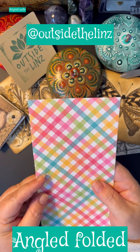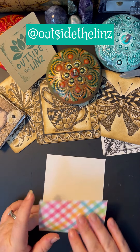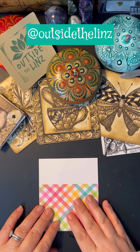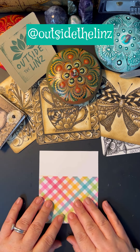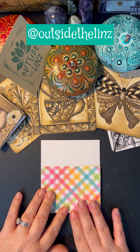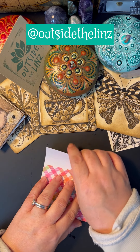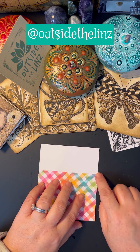Let's make this triangle type shaped folded purse. Any piece of paper will do as long as it's longer than it is wide. I'm folding it up maybe three quarters of the way. Don't get hung up on numbers — just try it. The whole point of this is for it to be fun and not worry about measurements.